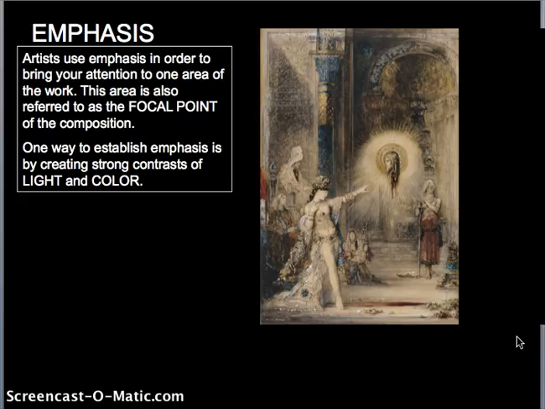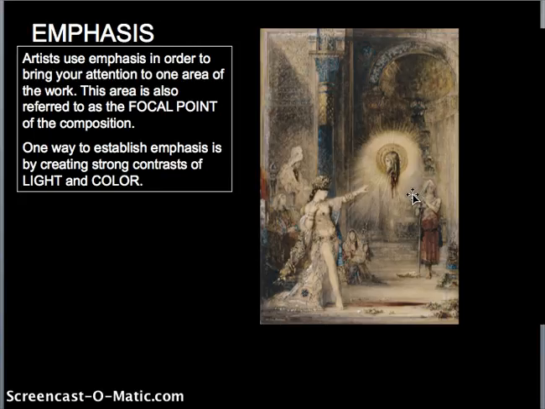Okay, emphasis is a good principle to start with if you're confused as to where to start. Artists use emphasis to bring your attention to where they want you to look. So usually there's emphasis in one area of the work, and that's another way we can tie in relating form to content, because we can say, hey, because he's emphasized this head here, Salome has beheaded John the Baptist.